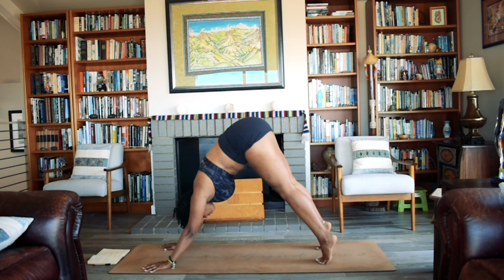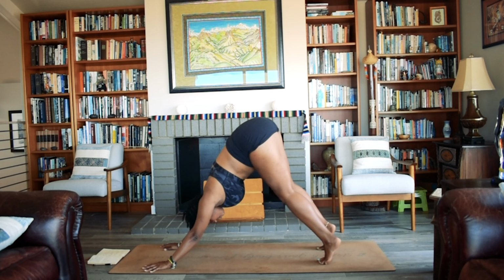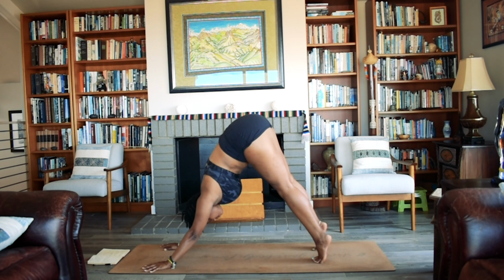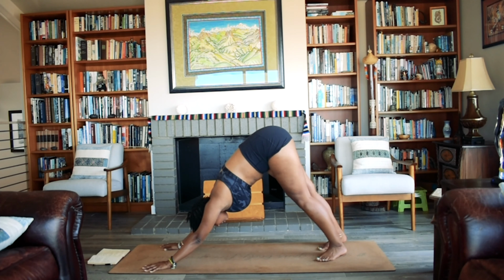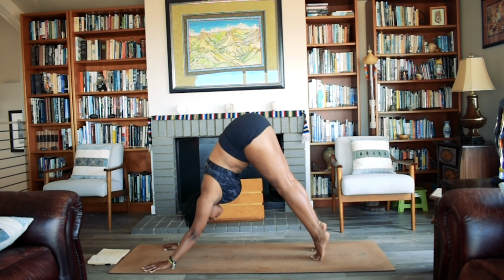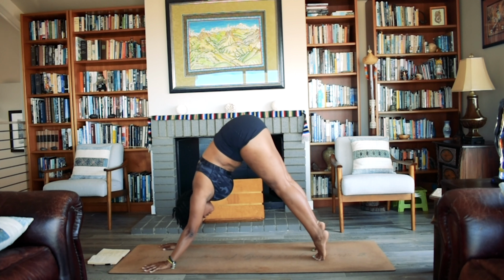Inhale, come high on both toes, press the stomach into the tops of the thighs. Exhale, melt the heels down to the left. Inhale, high up on the toes. Exhale, melt the heels down to the right. Inhale, come high up on the toes. Exhale, melt the heels down through center. Inhale, high up on the toes.